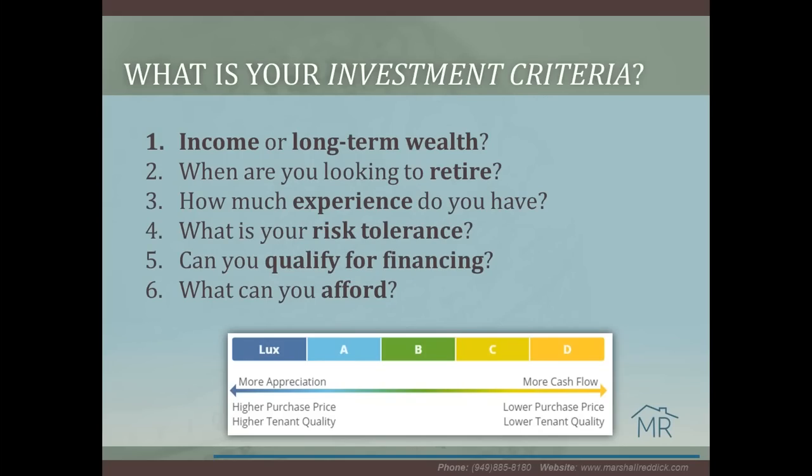Just like you would go through an investor questionnaire if you were working with a financial advisor, and when you do talk to a financial advisor, they're going to ask you these same questions. They're not going to be able to tell you which investments make the most sense for you until they figure out what retirement goals you have, when you're looking to retire, how much capital you currently have to invest, how much risk tolerance you have. They're going to try to figure out, is it going to be the tax benefits or the income or the capital appreciation? What's going to be the most beneficial for you? So you've got to ask yourself these same questions.